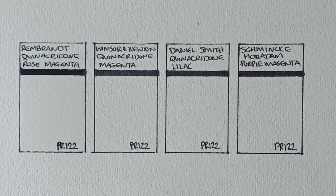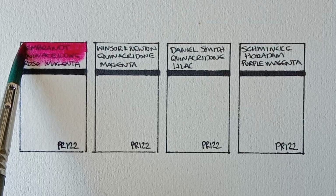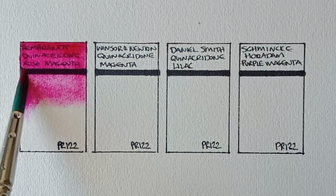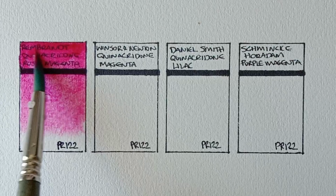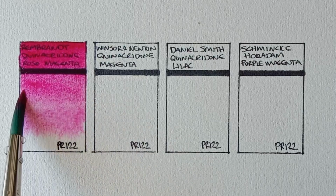Okay, so first we have Rembrandt Quinacridone Rose Magenta. Yeah, it looks really nice. This is by far the cheapest PR122 of the four. At least here in Asia, it's the cheapest. I was wondering if it might be lower quality in some way, but as far as I can see, it looks great. I guess we'll be able to compare better when we've got the other three painted out.